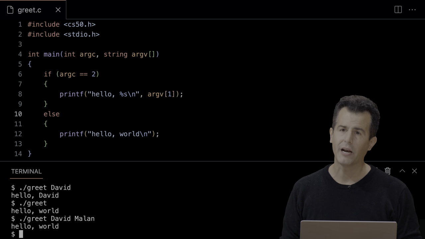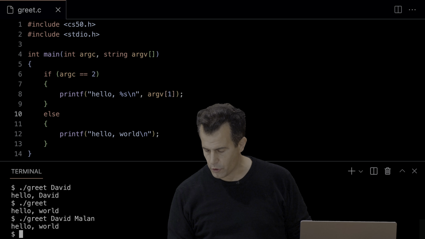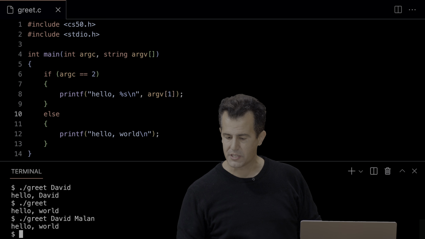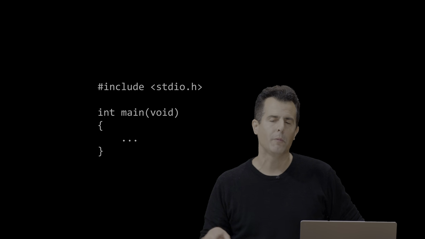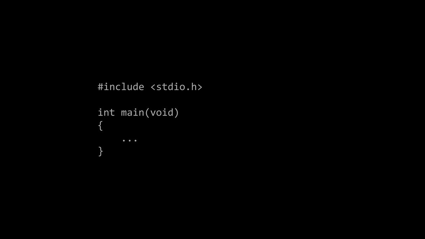All right, what else might I do here? Well, it turns out there might be some final features for us to now execute. Notice, though, that in C, despite what you might see in books or online tutorials, nowadays the two official formats for defining a main function are either this, which we've been using now for 2+ weeks, or now this, whereby you change the void to int argc, and then for now, string argv, and then empty brackets.